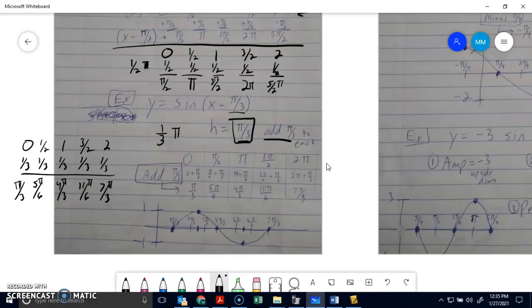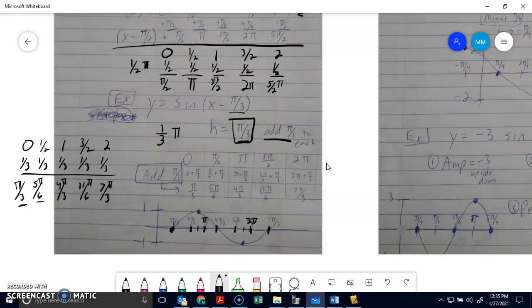So there's your marks. Now how do I make those marks on the x-axis? The common denominator is 3. I'm going to go by 3 on everything, or you could go by 6s on everything. So I have 1/3 pi, 2/3 pi, 3/3 pi, 4/3 pi, 5/3, 6/3, 7/3. And you probably want to reduce 3/3 pi into just pi, since 3 divided by 3 is 1. And 6/3 pi really should be reduced to 2 pi. But now you see all your thirds.